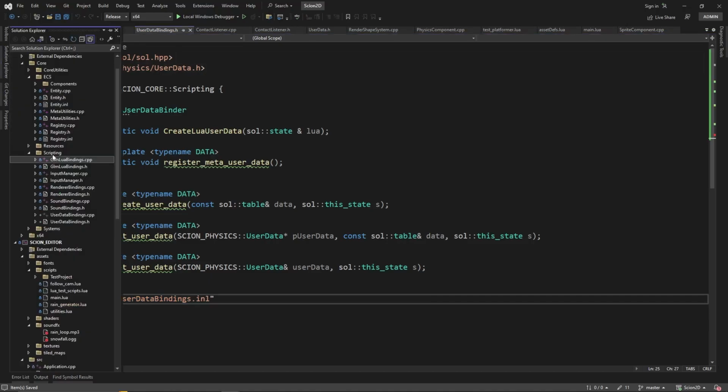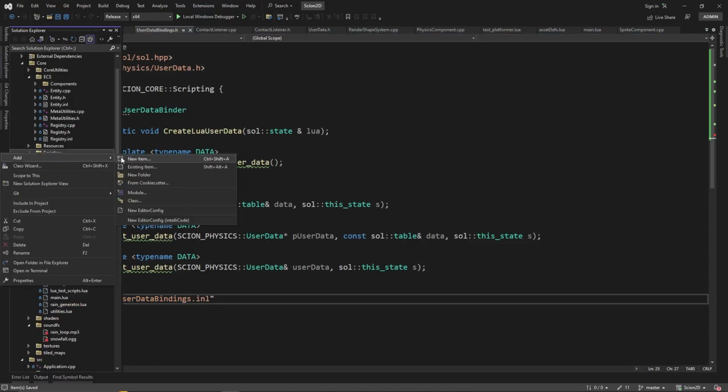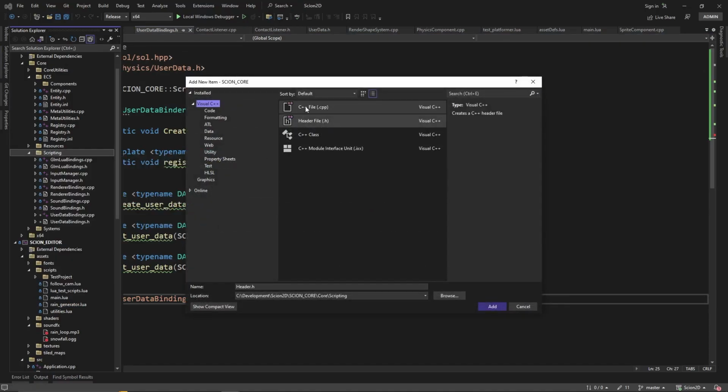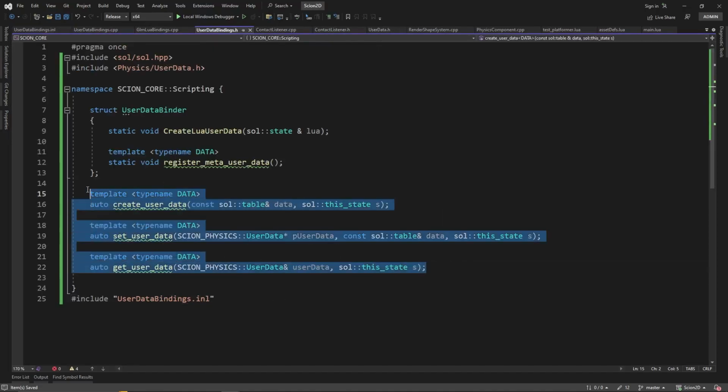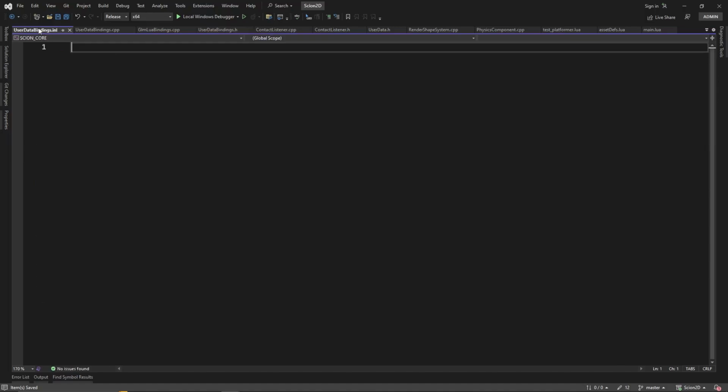Okay. Go here to our scripting, add new .cpp, UserData.inl. Okay. And let's copy all of these, and we want to put those in here.